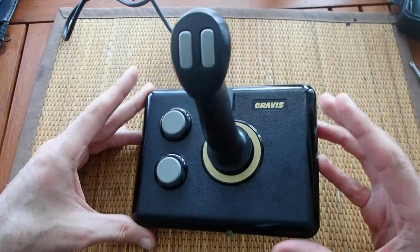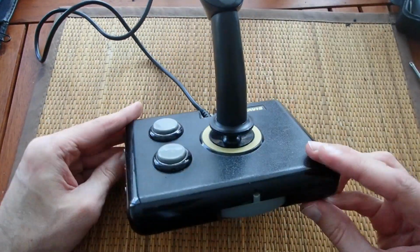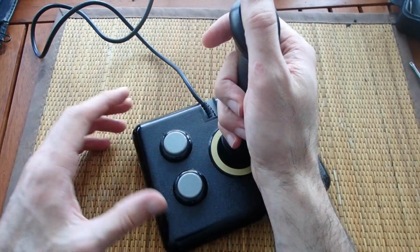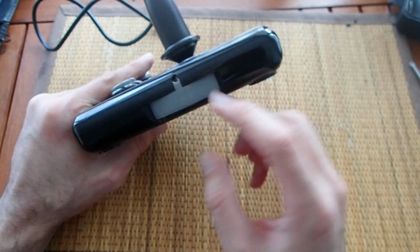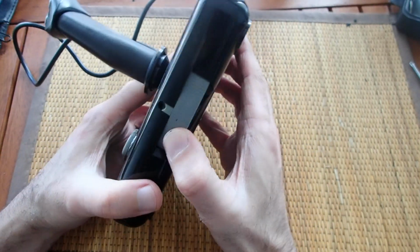And here it is. Now, where the joystick is no more disgusting to touch, I can show you a little bit how it works. Here, as you can see, when I move the stick, it obviously has some tension and goes back into the middle as soon as I let it go. Here is this ring to control the tension. You can see it from the other side as well.